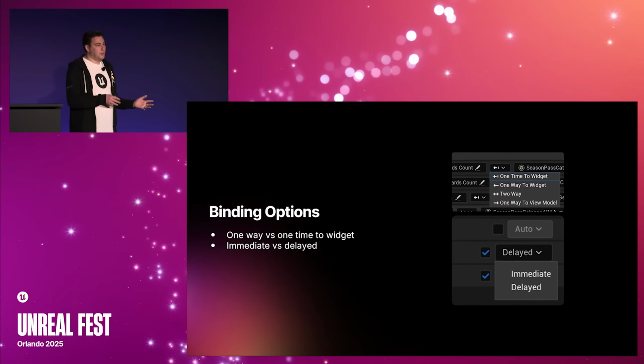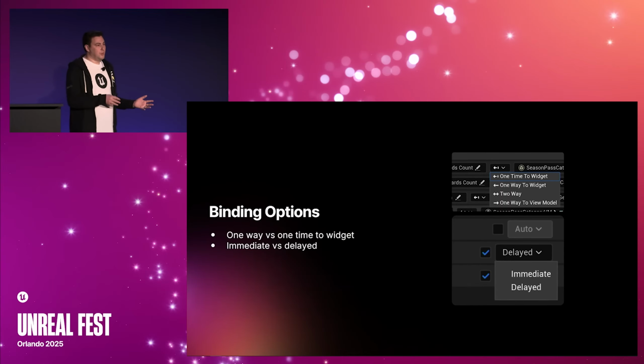All right, now let's talk about conversion functions. Conversion functions are another way that you can set up your bindings, and they're a very handy tool. And thanks to conversion functions, you might not need to create a custom function in your widget like I showed you earlier. There were around 1,250 conversion functions included in Unreal Engine 5.5. Basically, what these functions do is convert one value to a different kind of value.